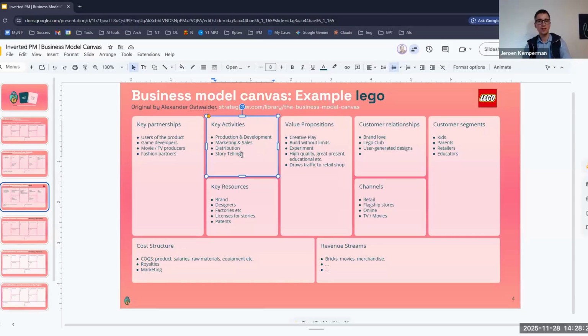Let's get over to the rest of the Lego one, and then we should think about how this applies to a security company. So I would love for you to already start thinking about what type of security company we could potentially analyze, a fictitious one or a real one.